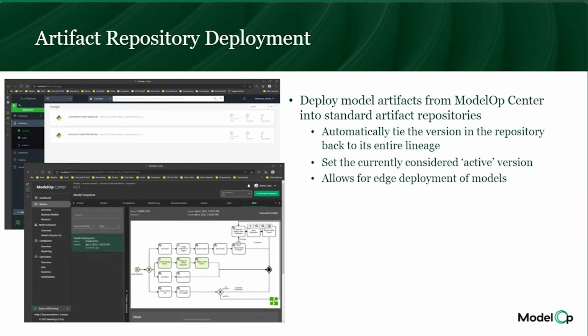So today we're going to demonstrate a deployment into JFrog artifact repository, and how ModelOps Center can integrate there to get the model assets out there, and also tie that back into the overall ModelOps Center view, so we can tie performance monitoring, et cetera, even into things just deployed in an artifact repository. So, again, it's all about providing the single pane of glass, consistent view, no matter how you're actually deploying the models. And that's extremely important to provide.